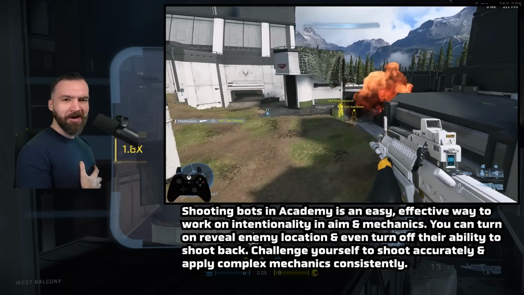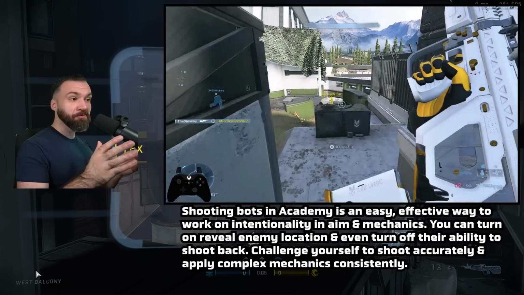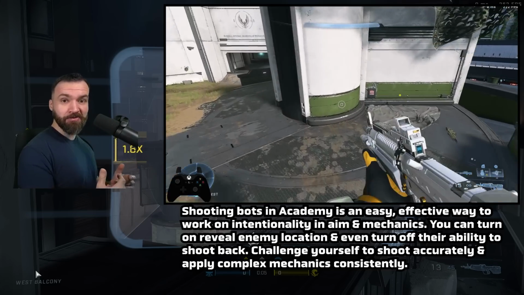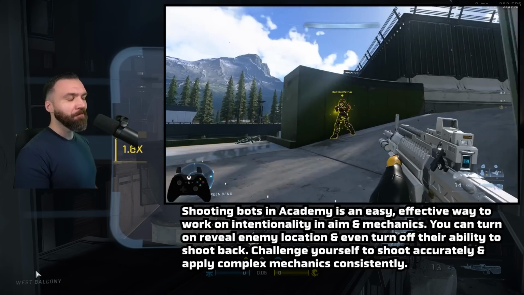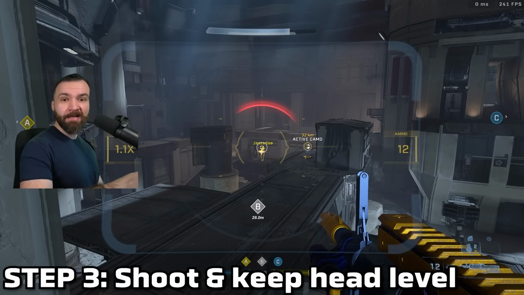It's a difficult concept to explain. And for now, I'm not going to elaborate on this too much. But the key here is to see the target with your eyes and pace yourself enough to be intentional with the follow through. Step 3 would be to snap on the target and maintain head level.